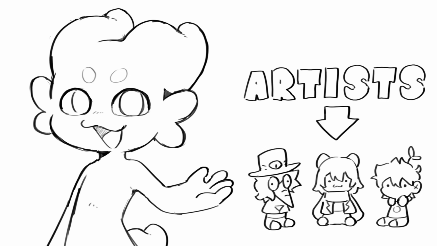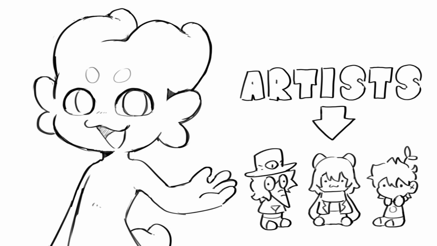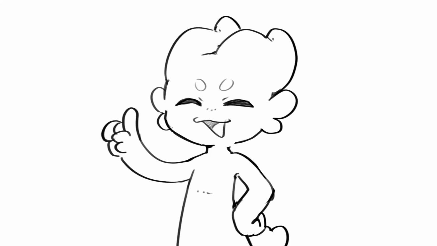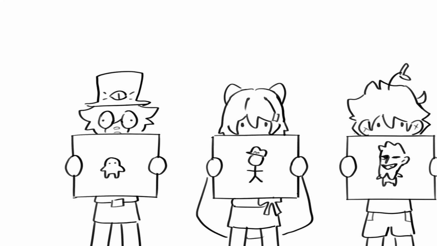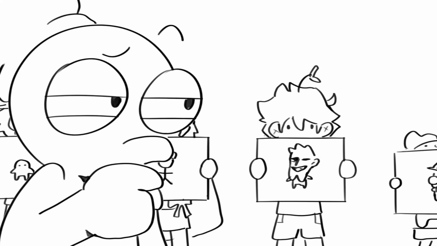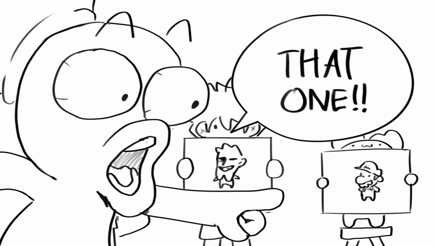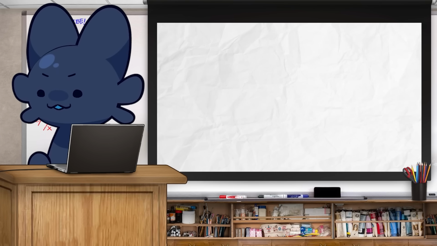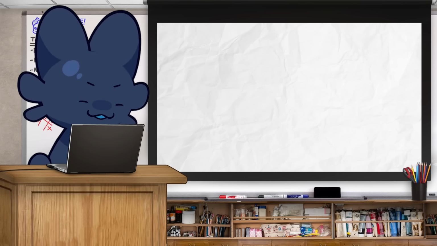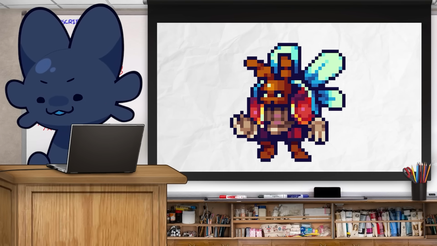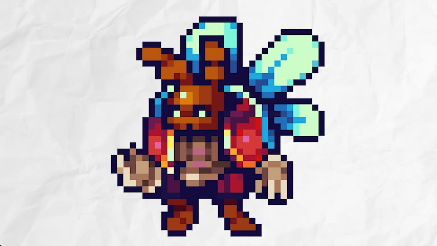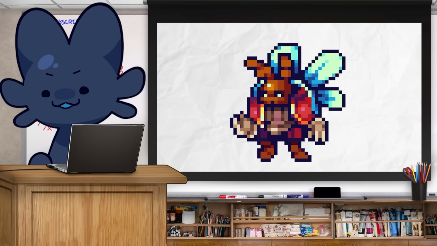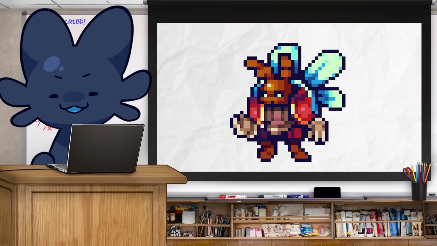Each of the artists here were tasked with taking those pixel art designs and turning them into characters, drawing them in our own styles. And now, since all the art is finished, we're going to show them off, and Oil is going to judge which of our designs have best matched his original vision. So, without any further ado, the first character we're going to be showing off is this guy. There's a bug looking thing Oil has drawn for us. So which of you guys want to show off your art for this first?